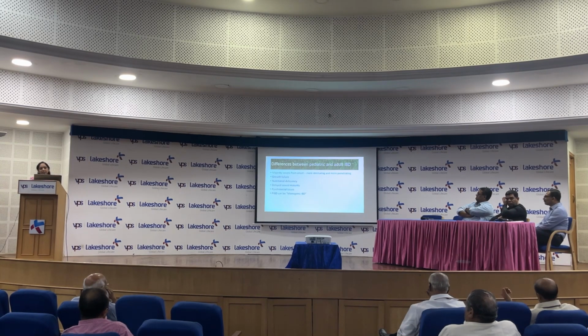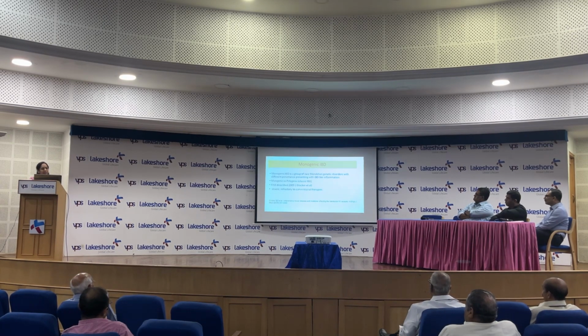And also in pediatric IBD, we tend to have a subset of children who could be monogenic. So what is monogenic IBD? All this time we were talking about IBD in adults, where you have multifactorial involvement, like diabetes: genetics, environment, immunity, so many factors play. Here this is an IBD which has a Mendelian-like inheritance with different presentation and different penetrance, and they present like IBD. That is how it is classically different from the classic IBD, which is polygenic.